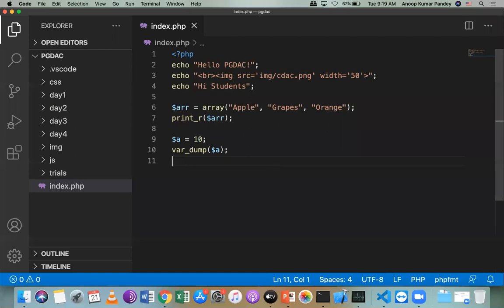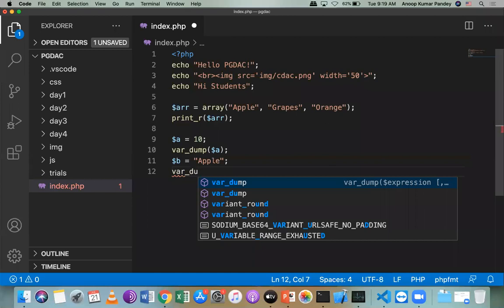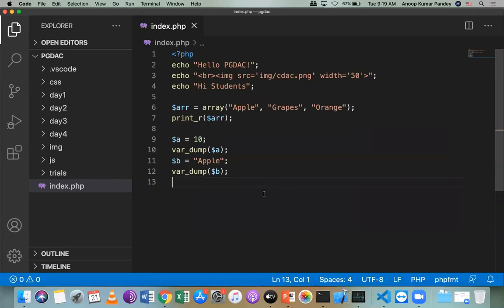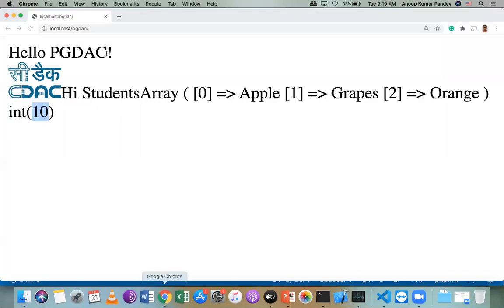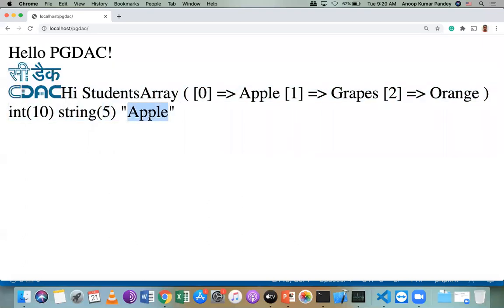Suppose I take a second variable, $b equal to apple, and var_dump $b. It says it is a string of length 5 and the value is apple.